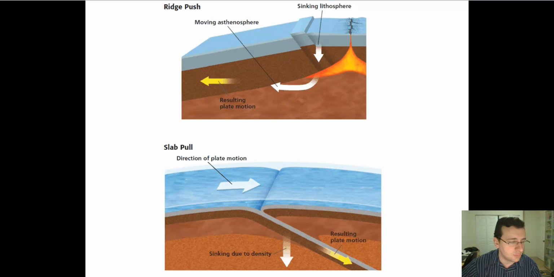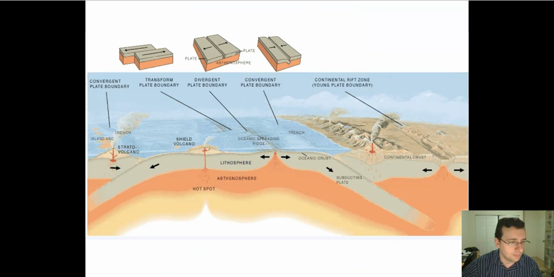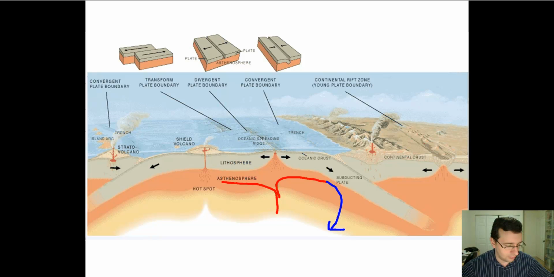So we saw this drawing before, and we talked about how it shows all the things, but let's just review the reasons why they're moving down here. You see the asthenosphere will obviously be moving in a convection zone this way, but as the magma cools, it's going to be moving downwards and sinking underneath, which is going to cause a subduction plate. So those magma currents are part of the reason why this is moving around. And you see there's going to be a hot spot over here. We're going to talk about that in another video. And then eventually this magma current will actually sink underneath again and form another convergence zone on that side. So magma currents are reason number one.